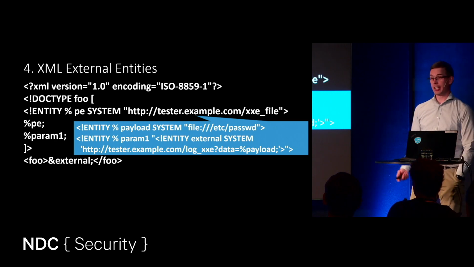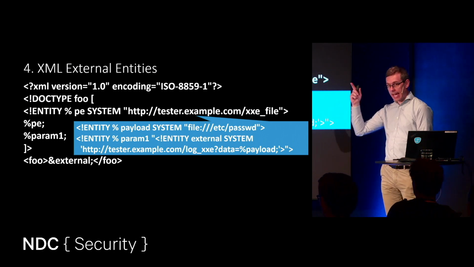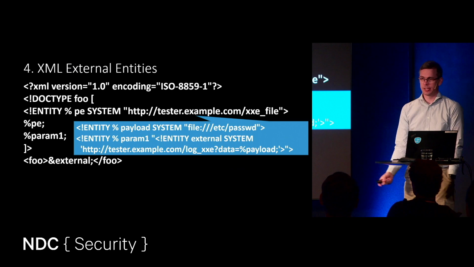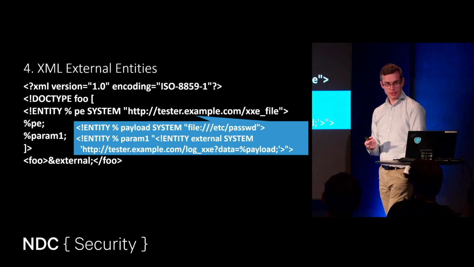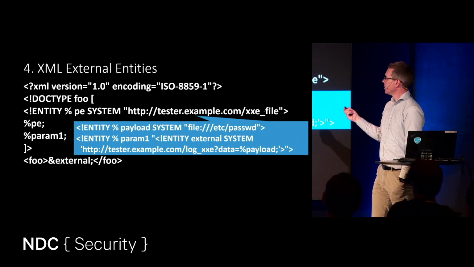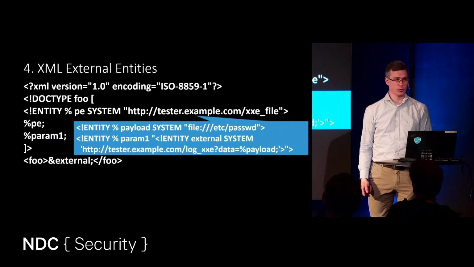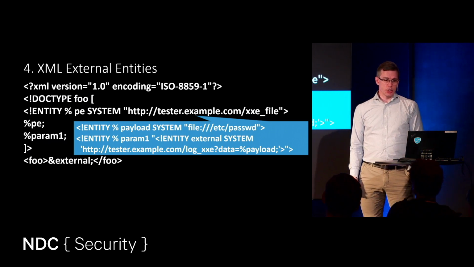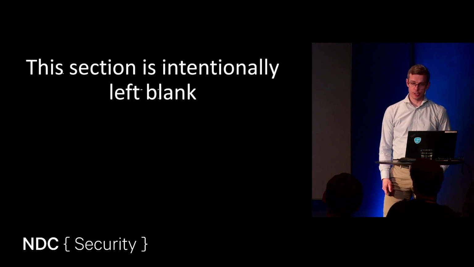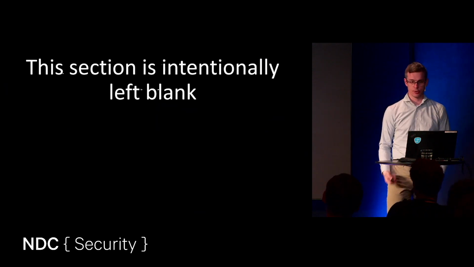At that point, I can return another entity which contains some stuff, and in the end, I could cause just loading an XML document to actually submit the etc/passwd file to the remote attacker. So consider if I just upload or send in a simple XML file to an API, and they have external entity processing enabled, I could actually steal the password database or user database of that system. So what needs to be done when running ASP.NET Core to protect against these kinds of attacks? Well, once more, this section is intentionally left blank because these behaviors are disabled by default in ASP.NET Core.